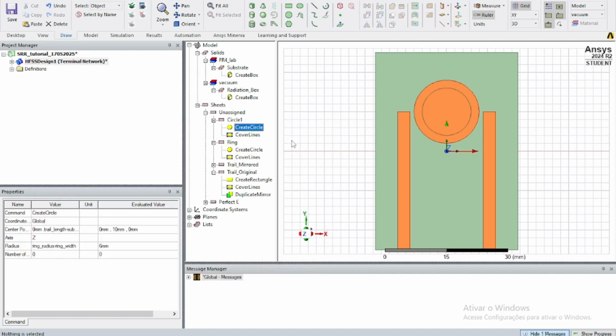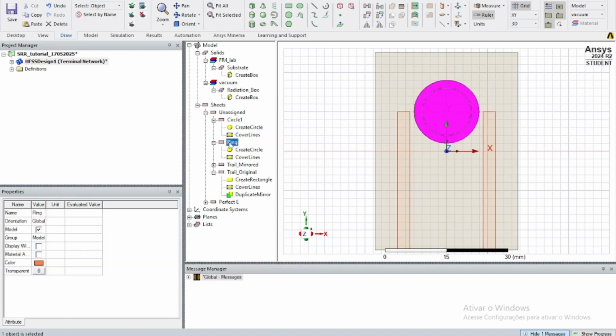And why is that? It's because we're going to create the ring by subtracting the smaller circle from the bigger one. So you first click on the bigger circle, then you hold Control and click on the smaller one, and you hit subtract.